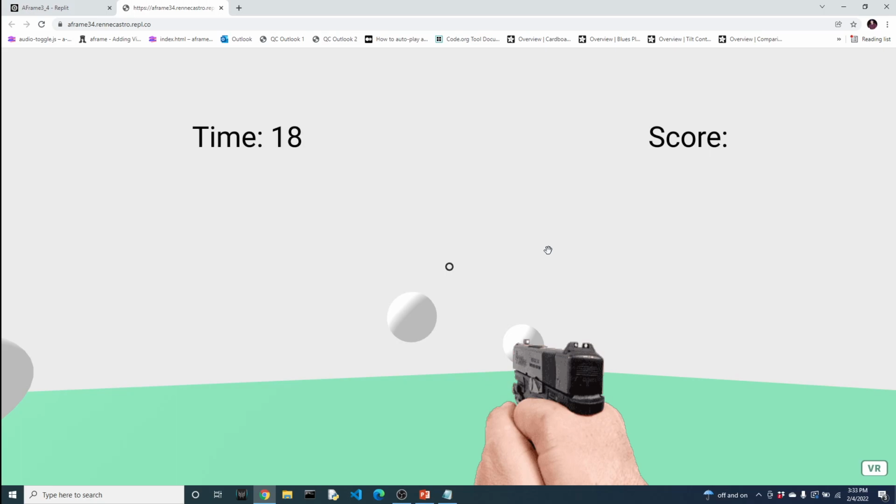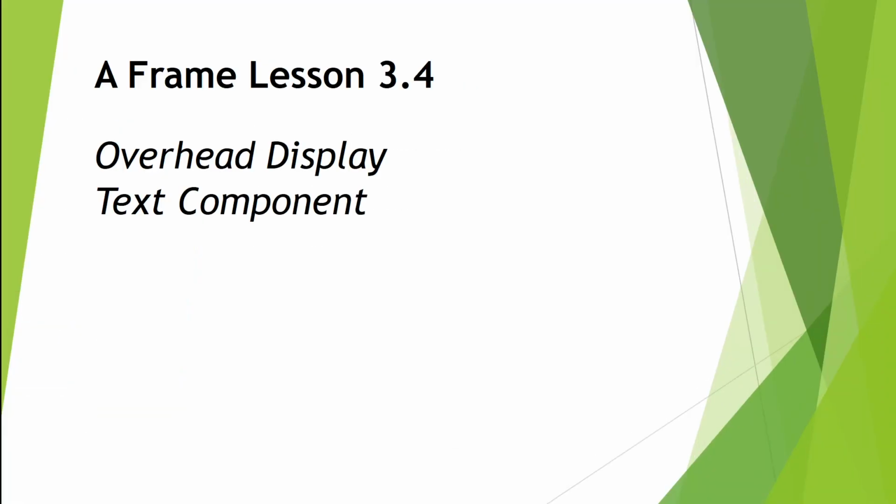So let's go back to our presentation. And let's review what we've done. So we took advantage of the fact that the cursor element is always in front of us. And with that cursor element, we can create what's called a heads-up display, where we can display text elements, image elements. We can dynamically add things to perhaps an entity in it.